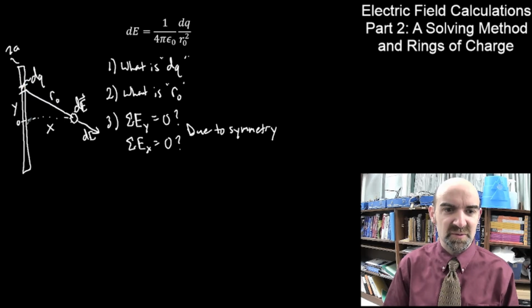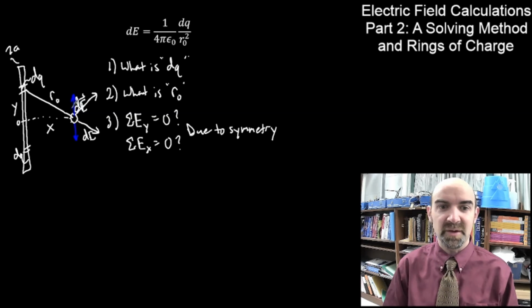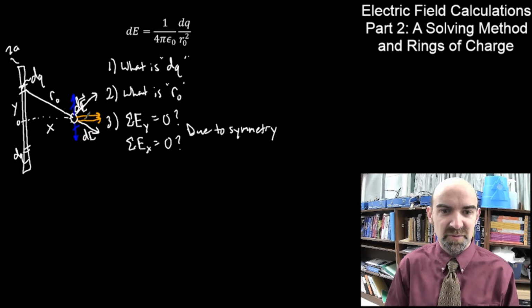Is there a symmetric point from our 0? If we measure that distance y, and measure the same distance y down here, is there another dq contributing some of that electric field in that direction where the y components cancel? It might have a y component up there, a y component down there, and those would cancel out. So in that case, the electric field in the y direction cancels, and it would only be the x direction components that would be the important pieces. If we define a little angle theta in there, that would be the cosine component of the electric field. That's an important step to consider.